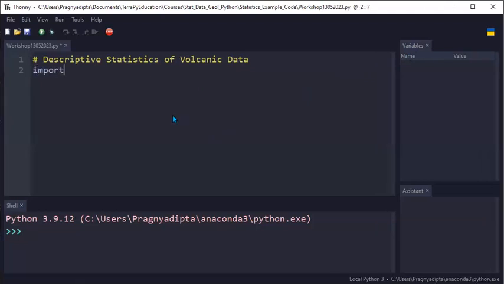And so what I'm going to do is import certain libraries. Okay. So I'm going to import pandas as pd. Then I am going to import a statistics library called SciPy. And what I'm doing here is essentially from the statistics library, I am importing two specific means. One is called the geometric mean and the other one is called harmonic mean. And obviously our good old friend arithmetic mean is also there. But for the arithmetic mean, we have a direct command to do that.